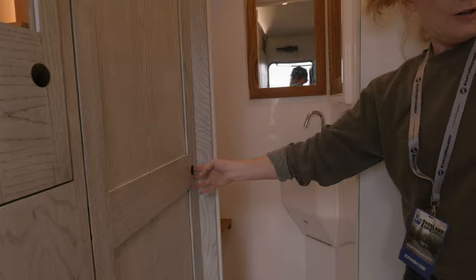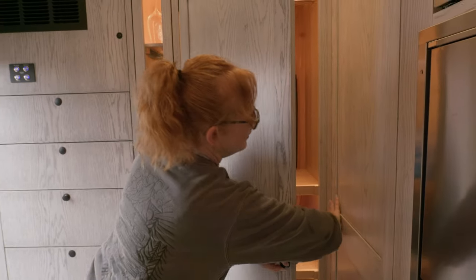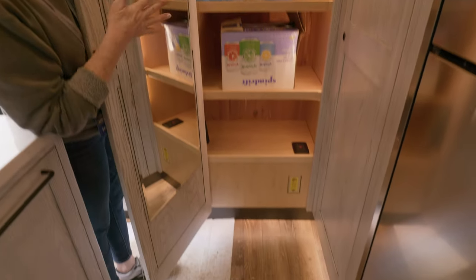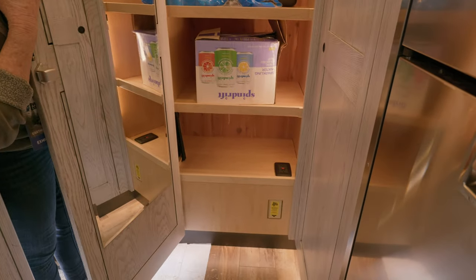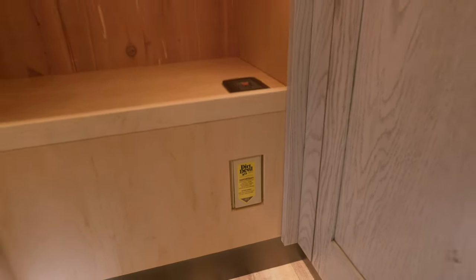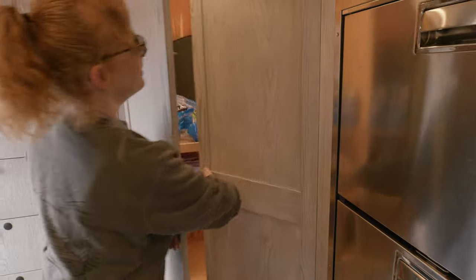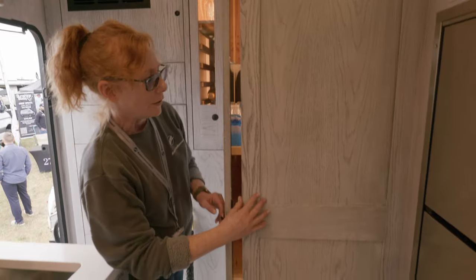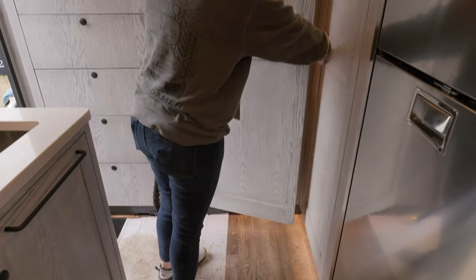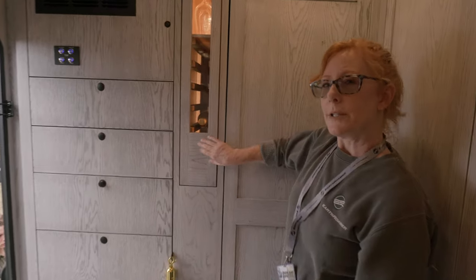And then if you want to step on this way, that way you can see the closet. Be really careful here. And so here you have a cedar-lined closet. Sorry for the mess. You do have an outlet as well as central vac, which are optional when you're having your truck built. Full-size mirror, and one of the nice features about these is these two doors latch together, giving you a little bit of privacy, so you can reach your clothes while you're coming out of the shower. There's also an external shower on the outside of the truck with hot and cold water. And then, of course, everybody's favorite, the wine rack.